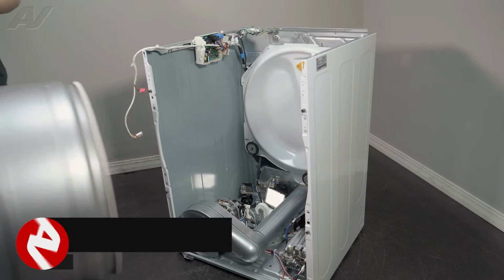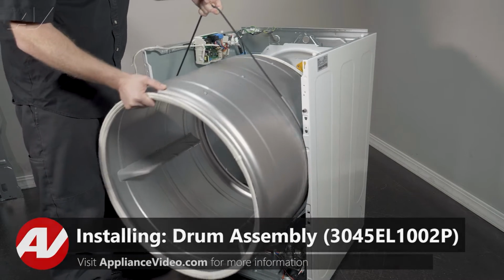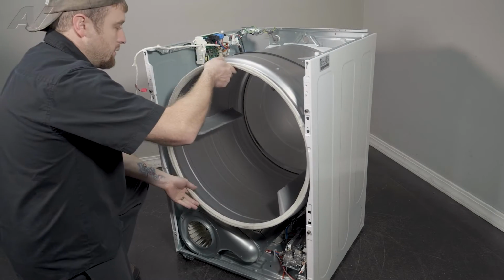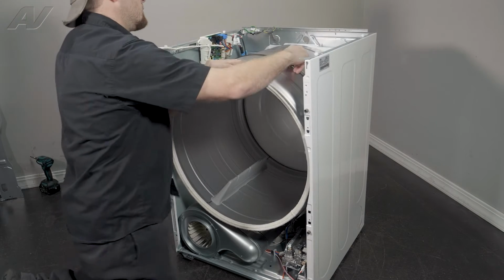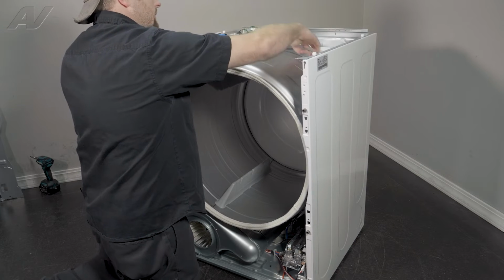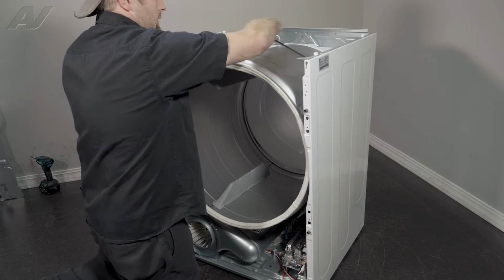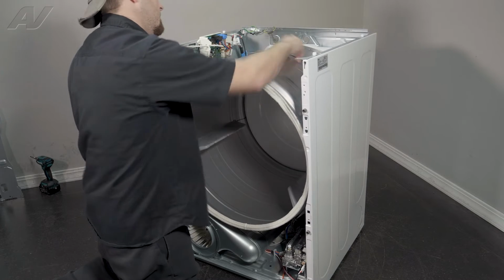When reinstalling your drum, again, we're going to keep the belt on to help bring it in, bring it all the way to the back. I want you to put pressure against the drum and give it a spin to put it on the rollers. Lift up on the drum and the belt and just give it some spins to get it to where you're about 3/4 the way there to the back.